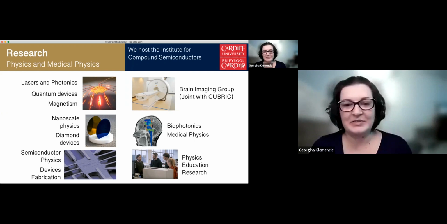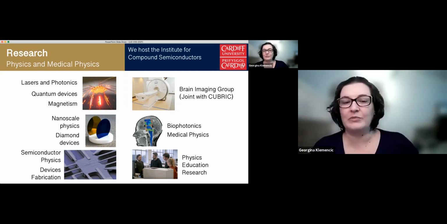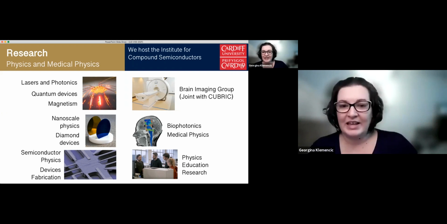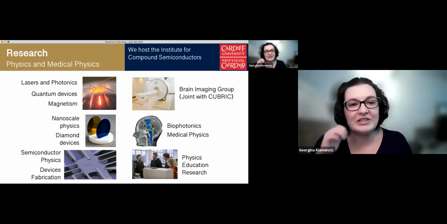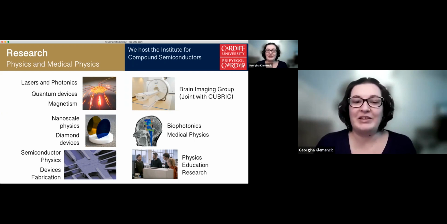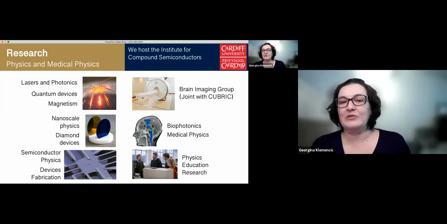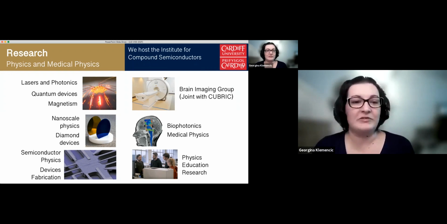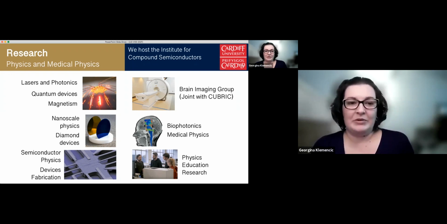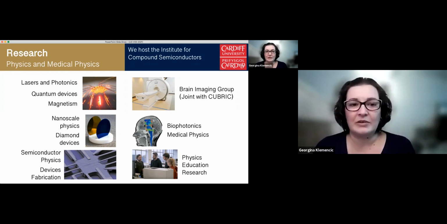We're not growing gem-like diamonds, although I suppose we could if we wanted to. No, we grow thin film diamonds. In my own work, I pattern those thin film diamonds into tiny circuits, and I work out how the electrical properties change as a function of temperature, for example. And then I use that information to try and create a device that uses the special kind of quantum mechanical properties of those films. But also in condensed matter, we have lots of groups who individually look at different things. So we have a large amount of research into magnetism, for example, or making lasers on chip and things like this. So it is very, very broad.